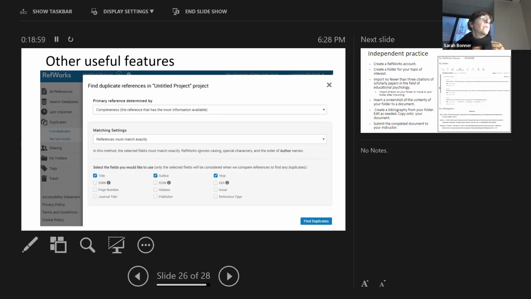For instance, if title, author, and year match, you can just ask it to find duplicates. And then if it finds any duplicates or things that it suspects are duplicates, you can choose which ones to delete if it's correct that they truly are duplicates. Never do those things blindly. Always check, because it's using some kind of an algorithm to detect duplicates, and it may make mistakes.